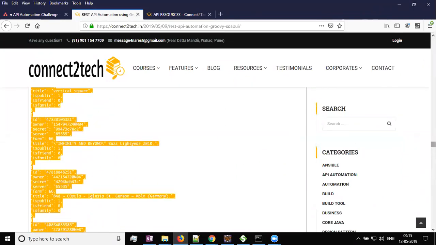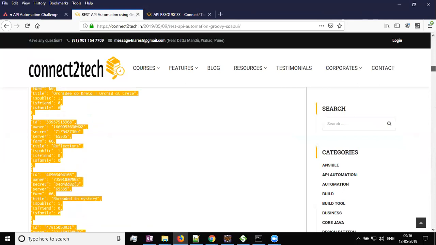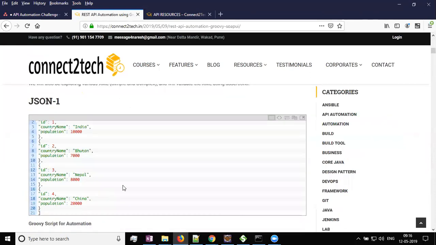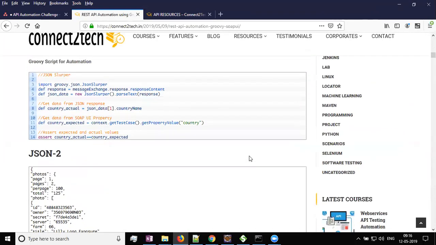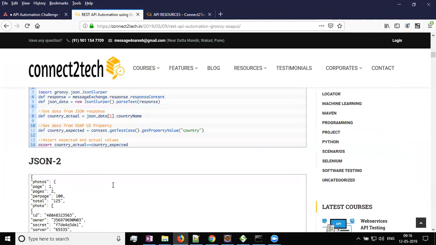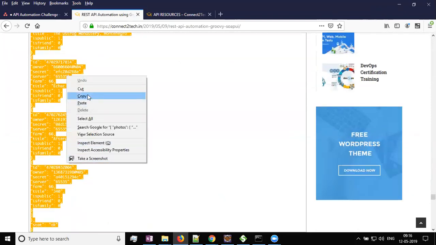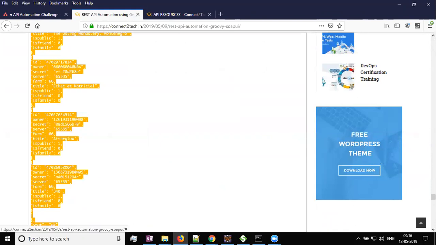From there you have to copy this JSON and play around with it for 5 minutes. Click on this copy, or press Control C, and use these two links to play around with the JSON that I have given to you.